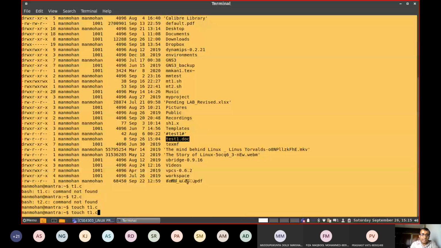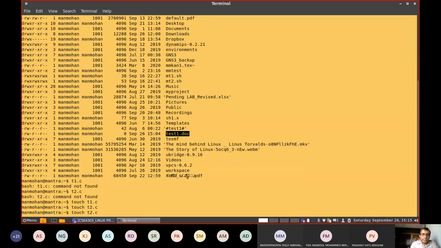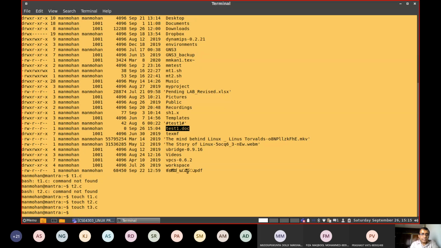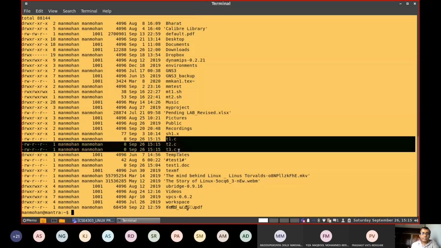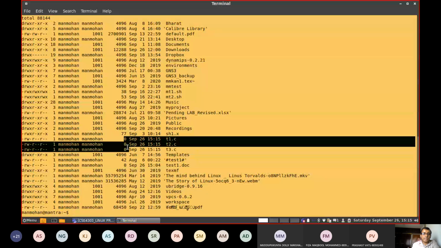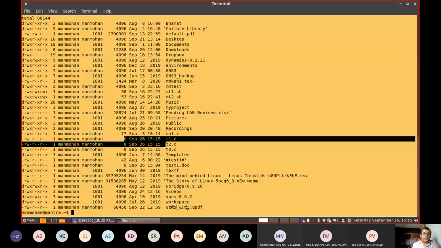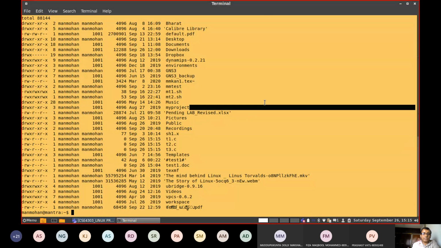Similarly, you can create one more file, t2.c, t3.c. You can see all these files in the folder now. Three files are created here with all file size equal to 0.